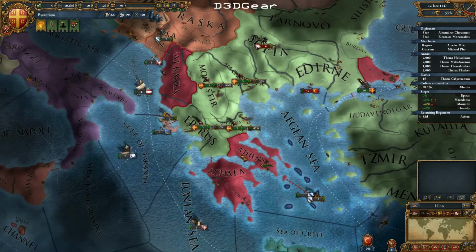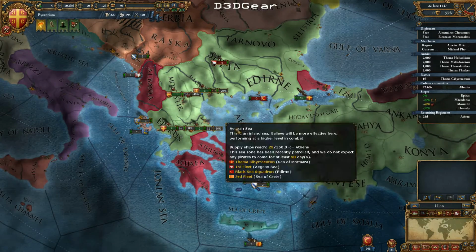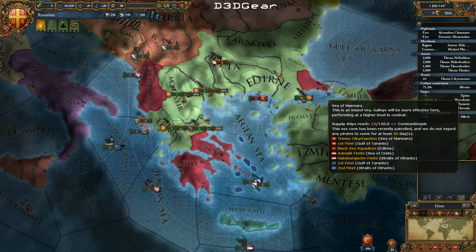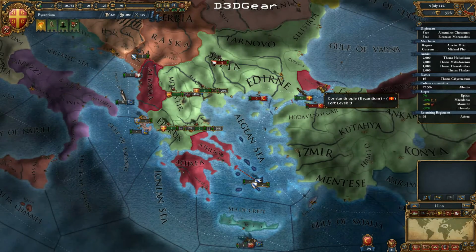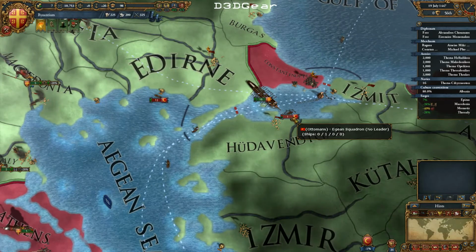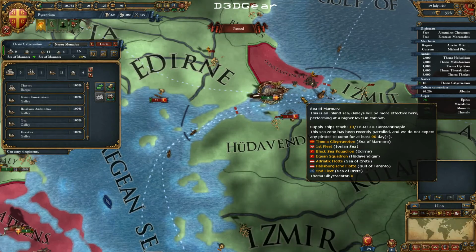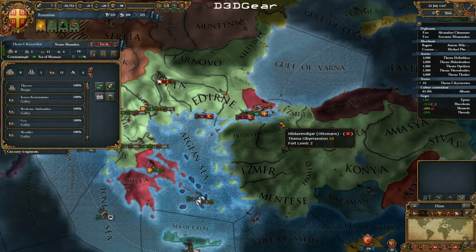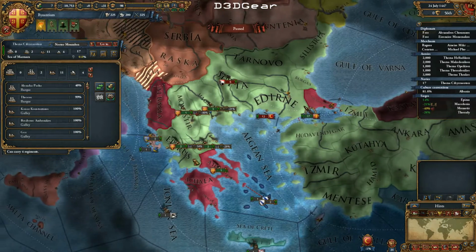The siege of Epirus is going quite well. We have 11 galleys. I want to get up to about 15, so we're going to build one more. Here's another strategy that's quite gamey. They have a ship in here. If you go into port, then immediately come out, they will send out that ship. So we've just killed one Ottoman ship for virtually nothing.